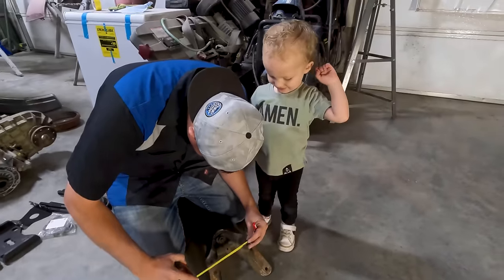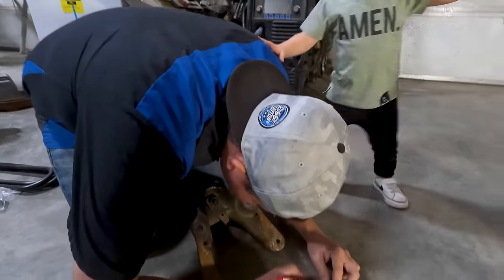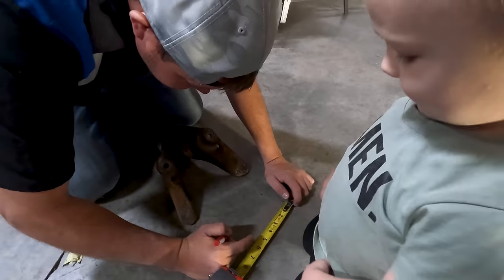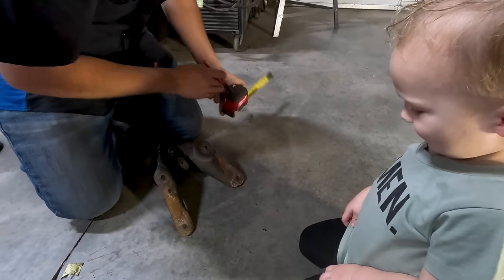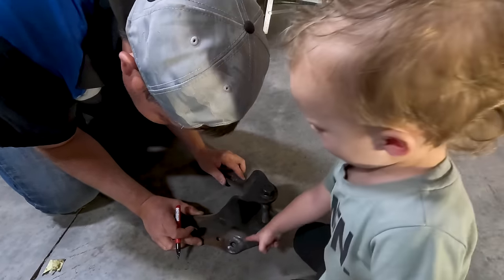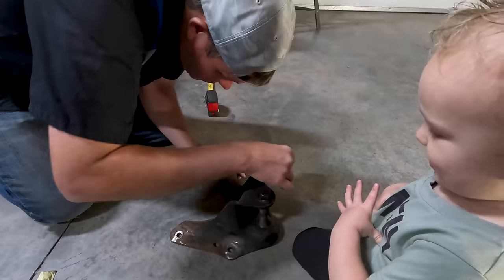Okay, so we are 5.5 bolt pattern. We're gonna draw this out on the ground because I need some visuals. So 5.5, that's gonna be 2.75 is gonna be our center. Our bracket is gonna go right here. Well, that's not right. There it is. That is not accurate.